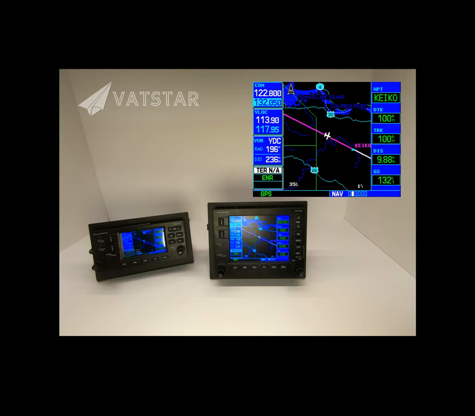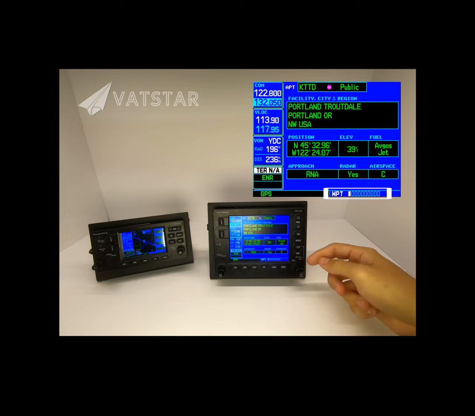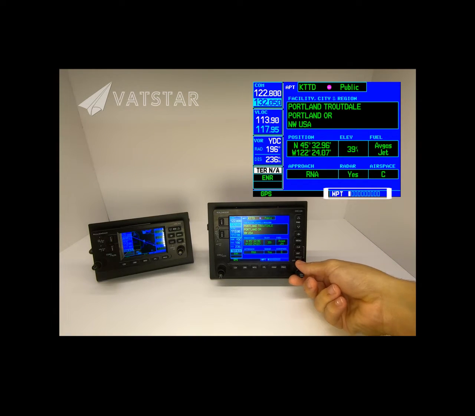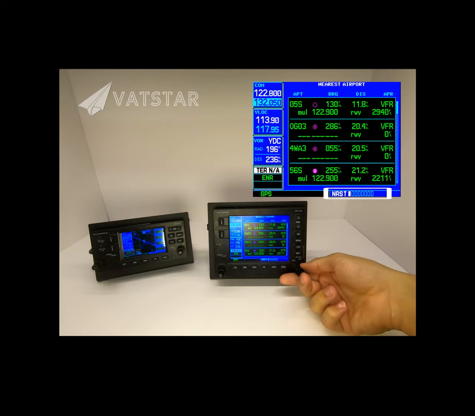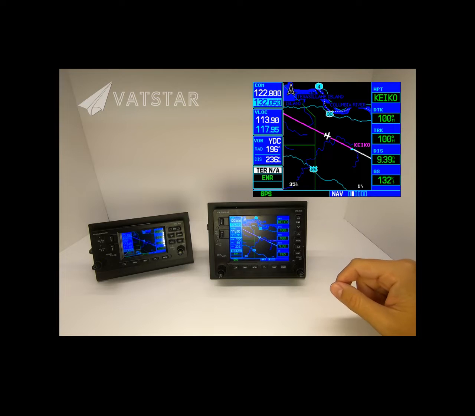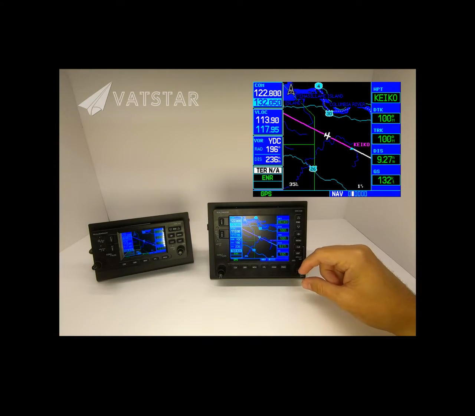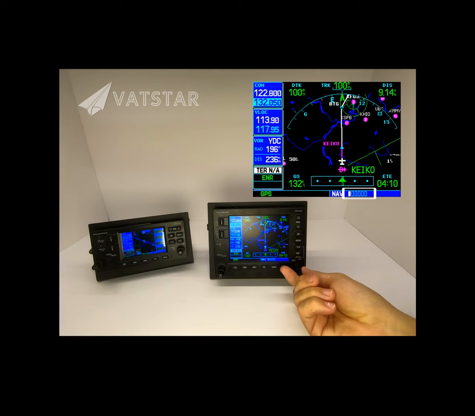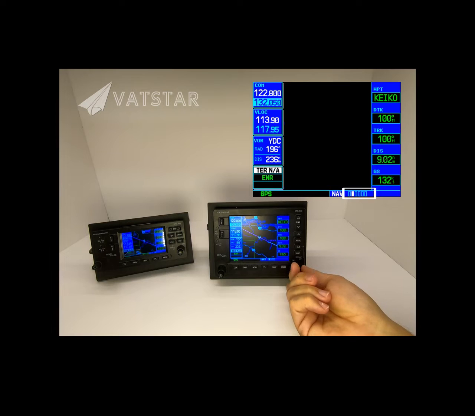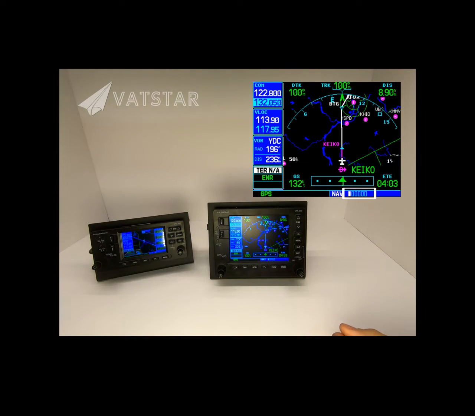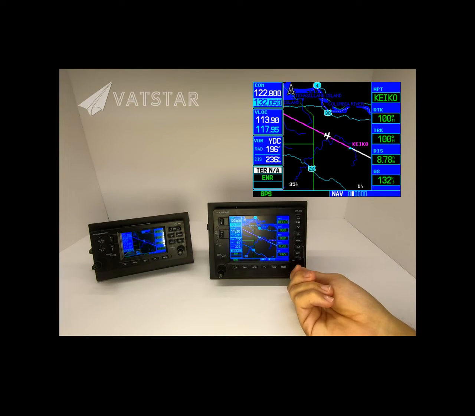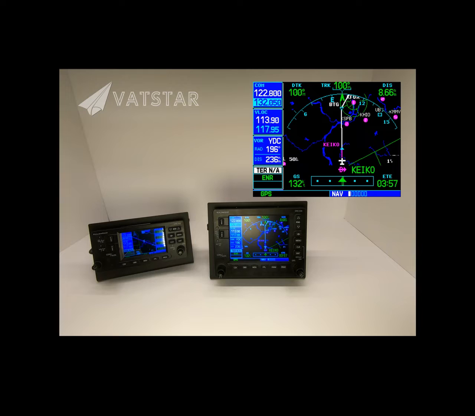To switch between pages, you grab the big knob, the inner knob. Now we're on the waypoint page, and you can switch around that. Let me go back to the nav page, and then to switch around the screens, you grab the outer knob, the little knob, and move it left or right. There you go. So you have different screens, different information, and you can see it's almost the same information as here, but on your default one, you're also going to have the estimated time to get to the waypoint. So on this default one, you have the same information. It just looks a little bit different, but it is very similar information.